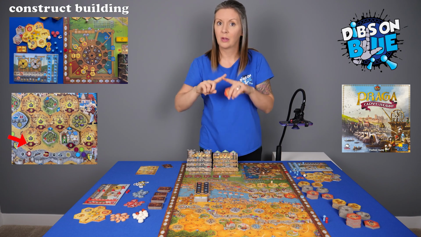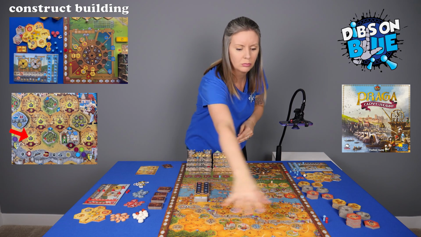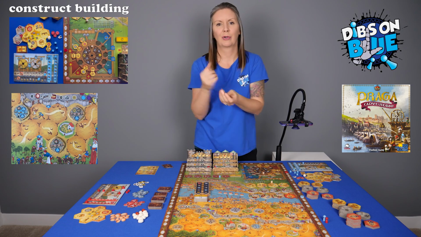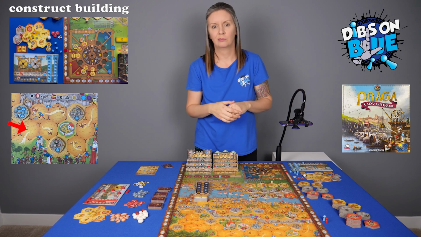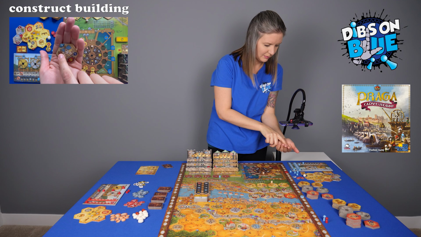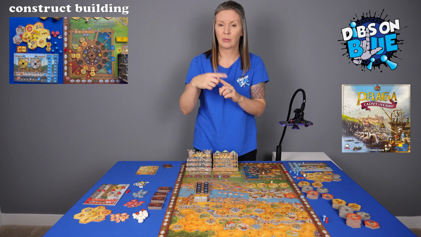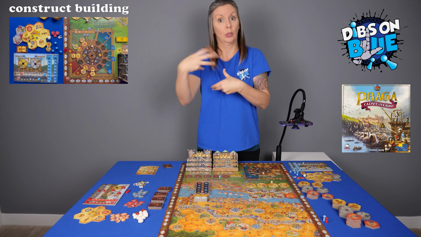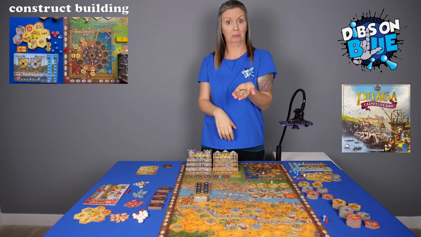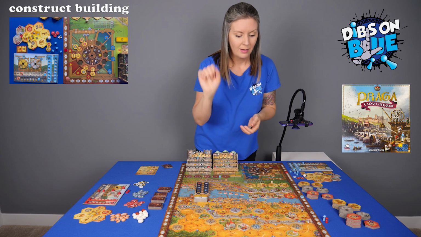Above the road, you must pay gold, but you'll earn points. Locations below the road are free, but you don't earn anything for those areas. Now this tile has a little question mark, which means you earn points for each building this tile is next to. You also earn a point for this tile too.